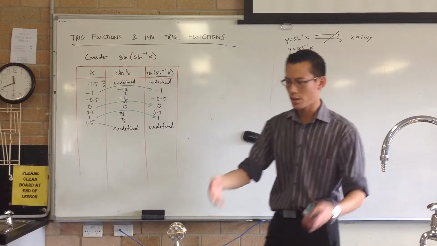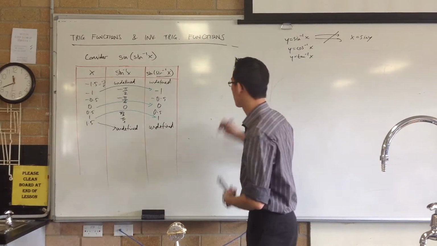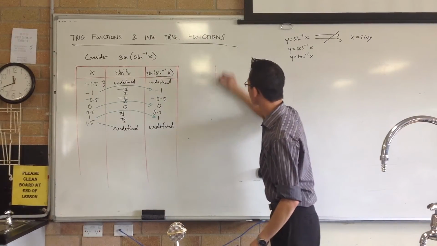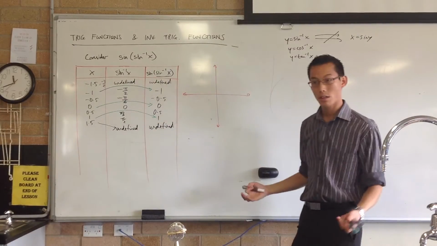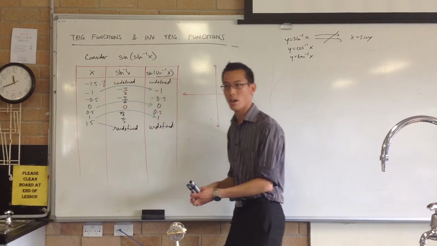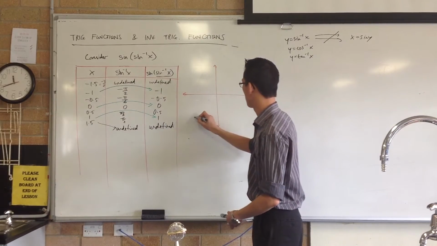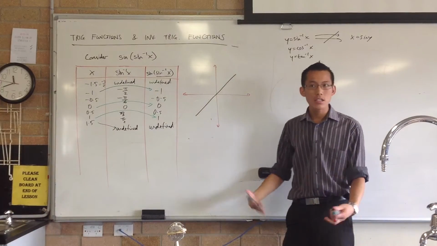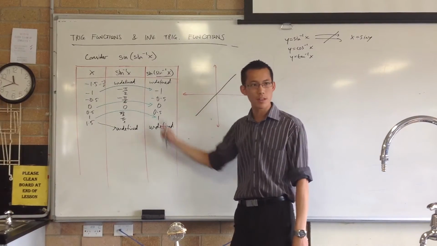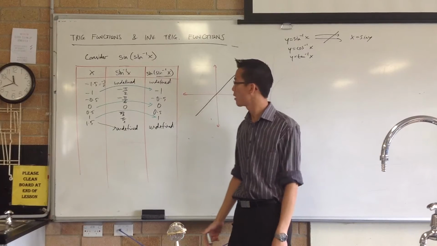Yeah, okay, so draw yourself up a new set of axes. It doesn't have to be huge. What's this going to look like? Well, if you plot these points, you're just going to get, I think like Richard said, y equals x, right? But it doesn't go on forever because there's parts where it's not defined. It just stops existing, okay?